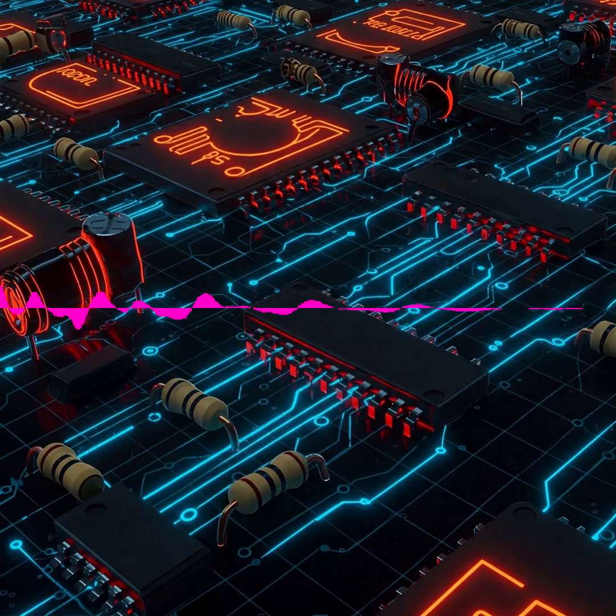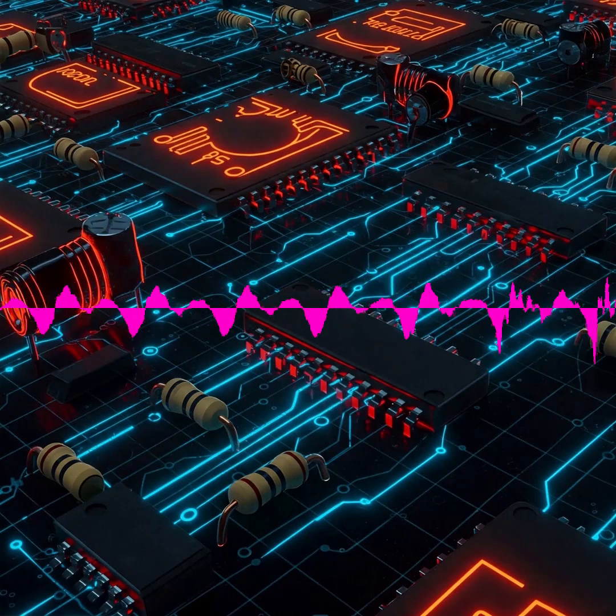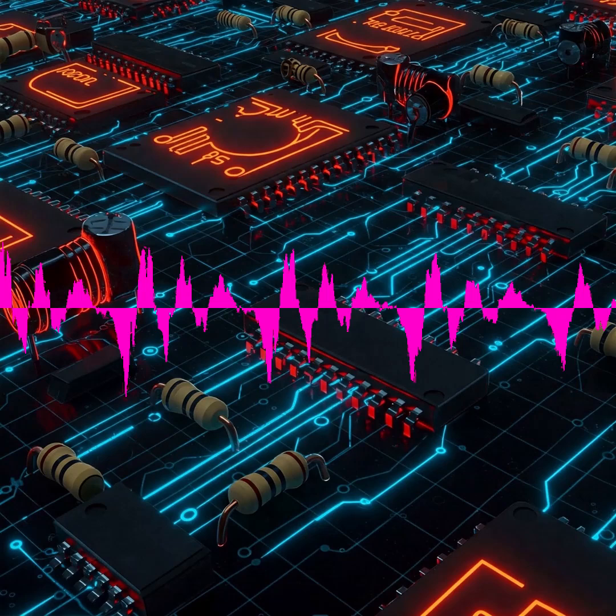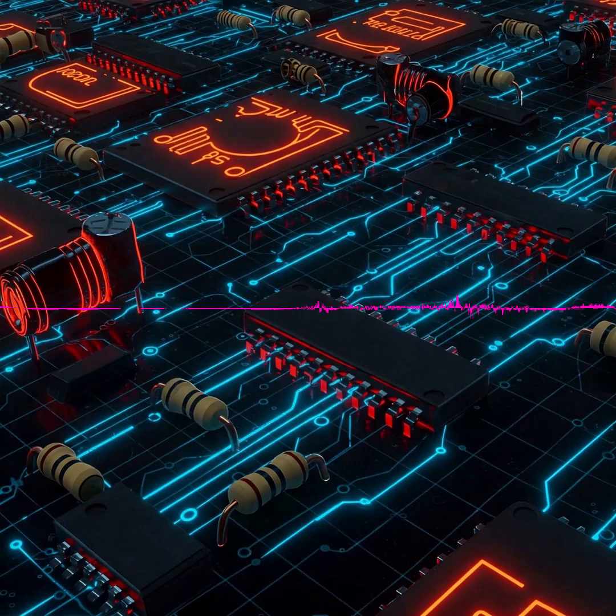And what about when there's no current flowing? Well, if the current is zero, then there's no energy stored in the magnetic field. And because inductors can only store energy, not create it, we call them passive circuit elements. Okay, so they're like energy banks, but they can't generate their own funds.